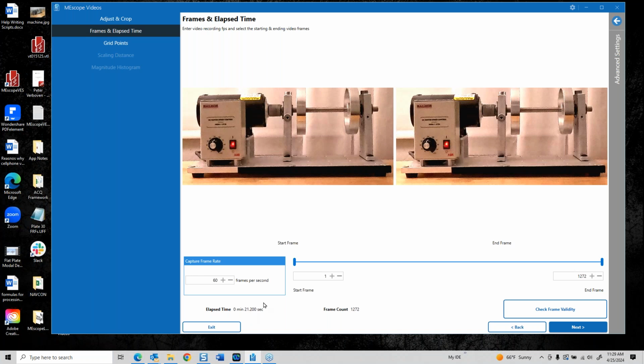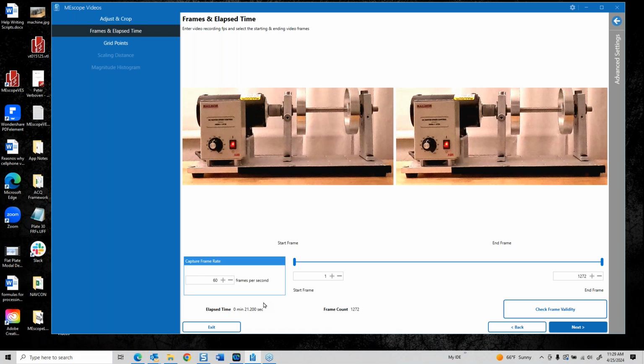Now, one of the rules of the FFT in the frequency domain is that delta F, my resolution between samples, is always equal to 1 over the time length of the video. So what's 60 divided by 21? That's about 3 RPM.